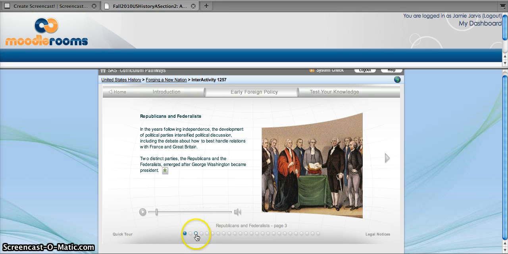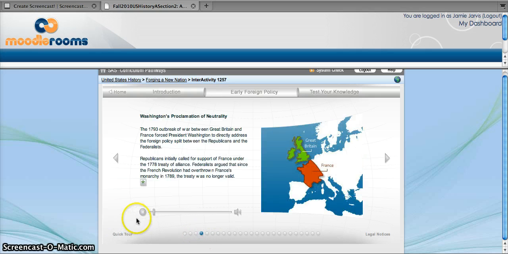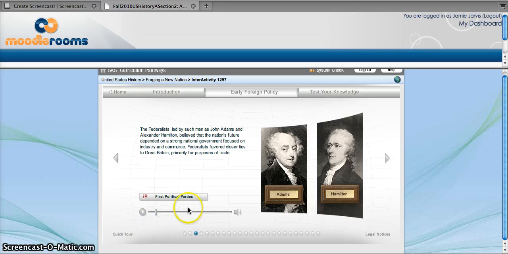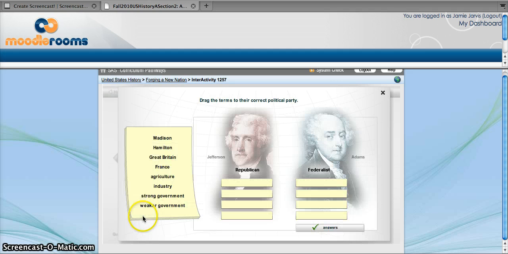the slide. Now there are other slides that are out there that, let me find one, are a little bit different, that have different buttons. Besides the commentary, they have something like this, the first political parties. And so it's just a little mini quiz to make sure that you're paying attention, that you're understanding what's going on. Who are the major players here? What's going on when it comes to the political parties?